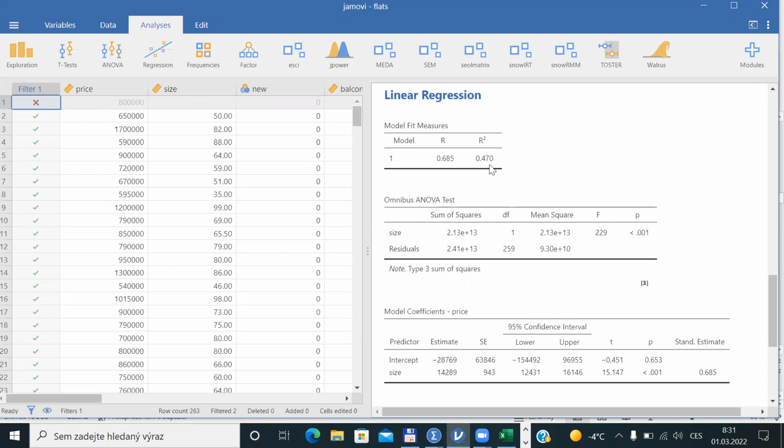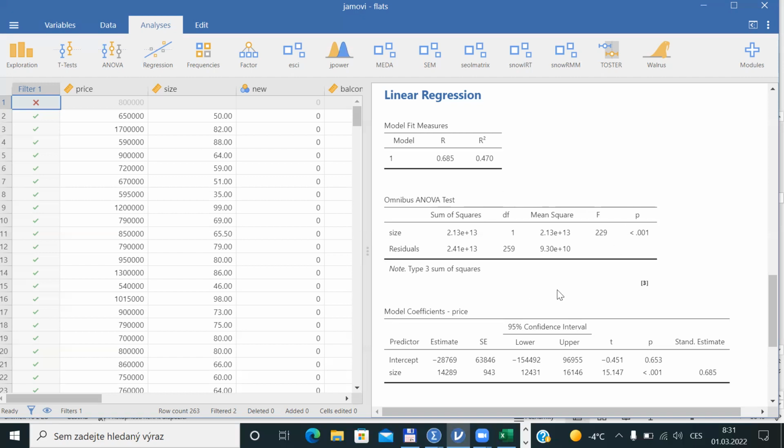Of course, it doesn't mean that we are not able to explain more than one half. If we added some other predictors, maybe we would be more successful. But by only one predictor, we are able to explain nearly one half. That's quite a good result, at least in my opinion.